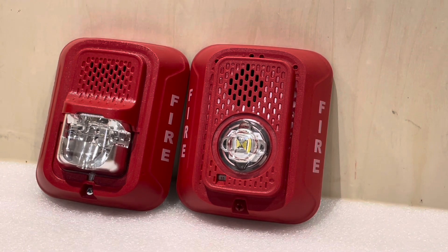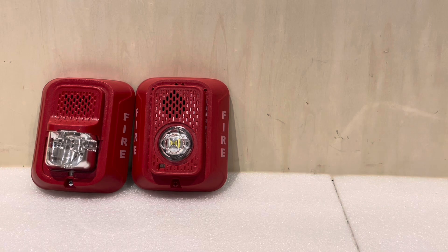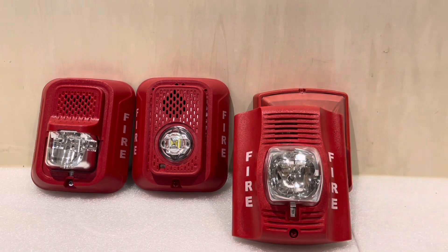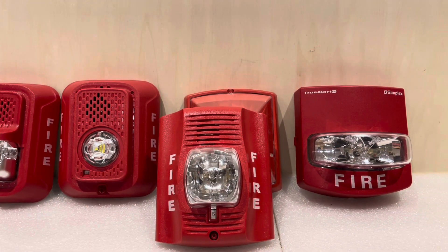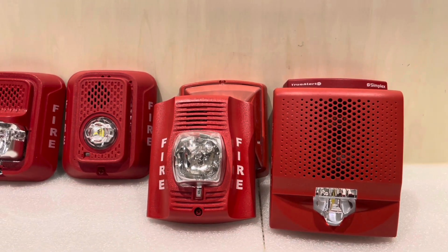So my answer is yes, I do like them. I think they look pretty good — there's nothing necessarily ugly about them. People just hate all the new devices. Every time anything new comes out, people call it ugly for a year and then forget about it. When the Wheelock Exceder came out, people said that's the ugliest looking thing ever. When the Advance came out, people said the same thing. When the TrueAlert series came out, people said that's ugly. When the LED version of the TrueAlerts came out, people said those are horrific looking. When the ceiling mount TrueAlerts came out, people said those are terrible. When the LED Edwards devices came out, people said those are the most atrocious things they've ever seen. But all of these devices do their job. I don't think there's anything inherently ugly about any of them. They do what they're supposed to — they look like fire alarms.